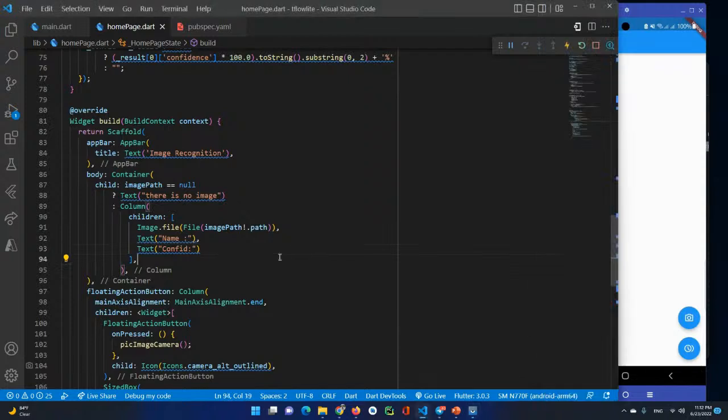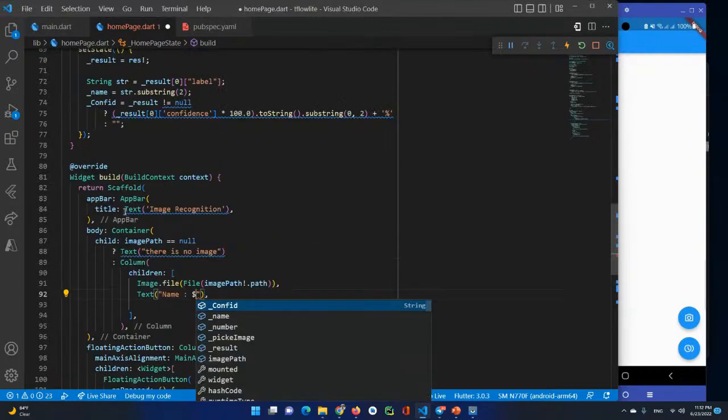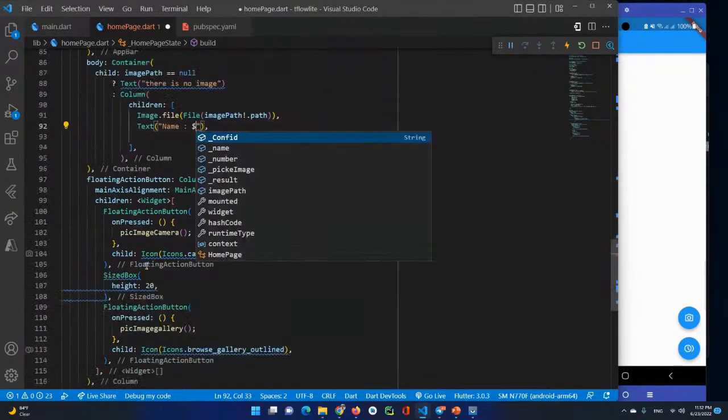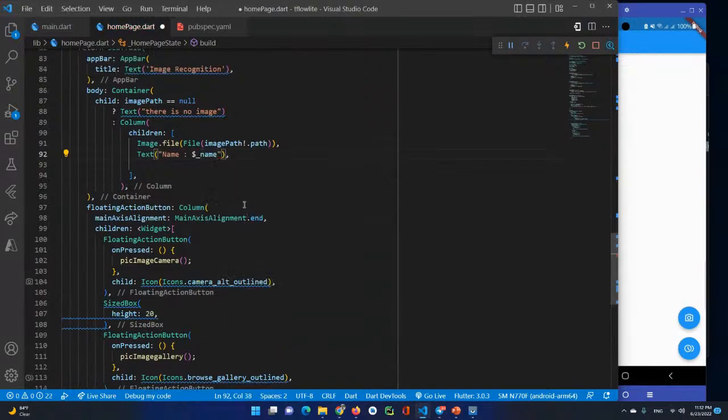Or we can write both together in the same text, with name equal to the name of our label, retrieved with this variable.